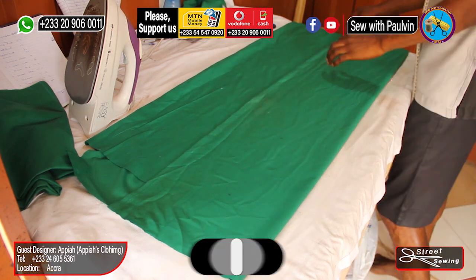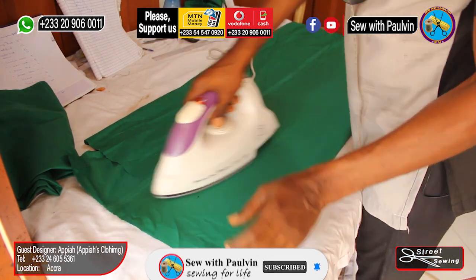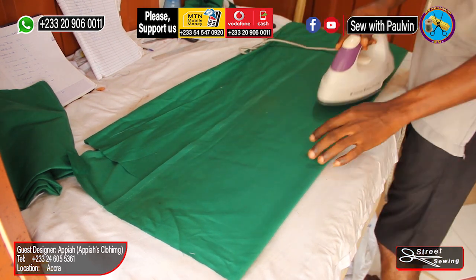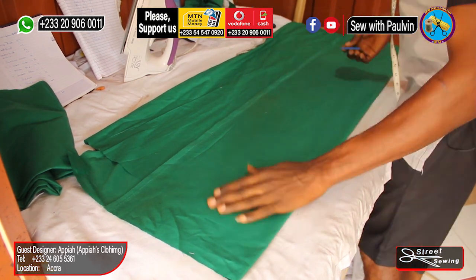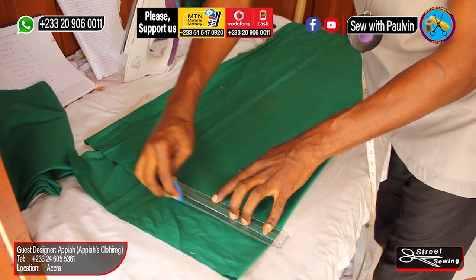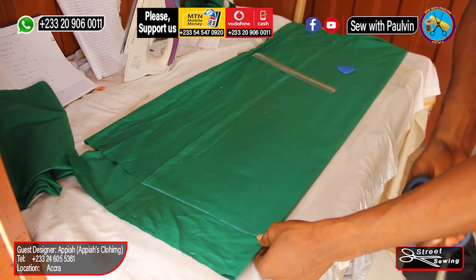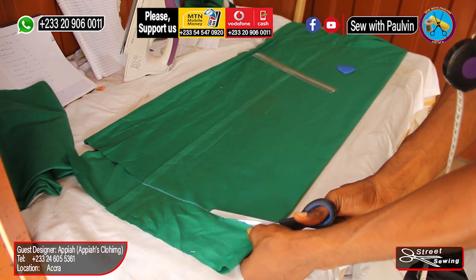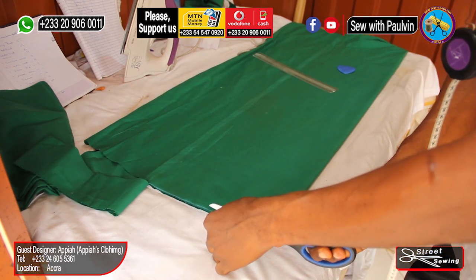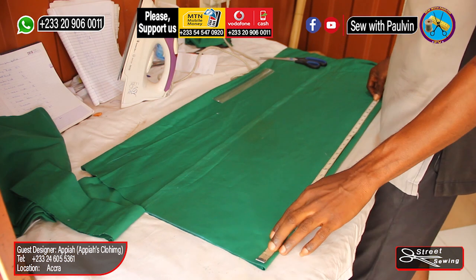Okay. So your sleeve measurement, your length was 24 inches. And your long arm was 16. Okay. So now what we are looking out for is how he puts the measurements on the fabric and turns it into a sleeve. Straight here. And you cut it off. The sleeve is 24.